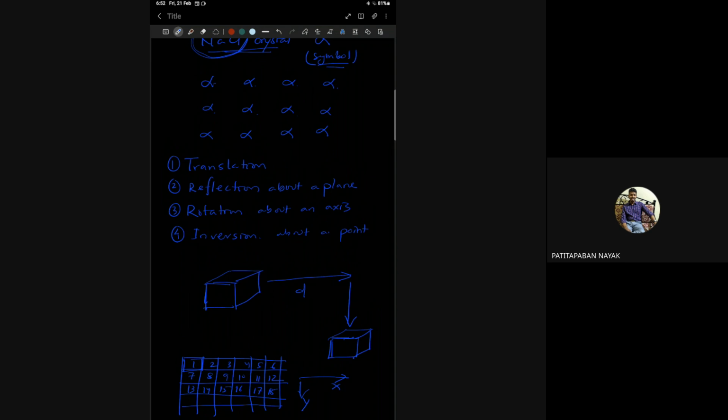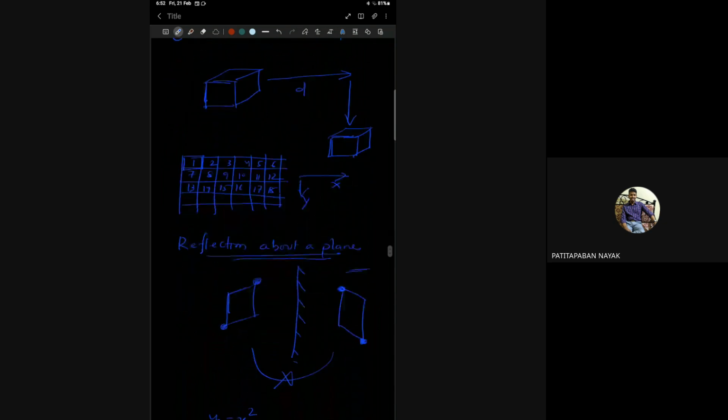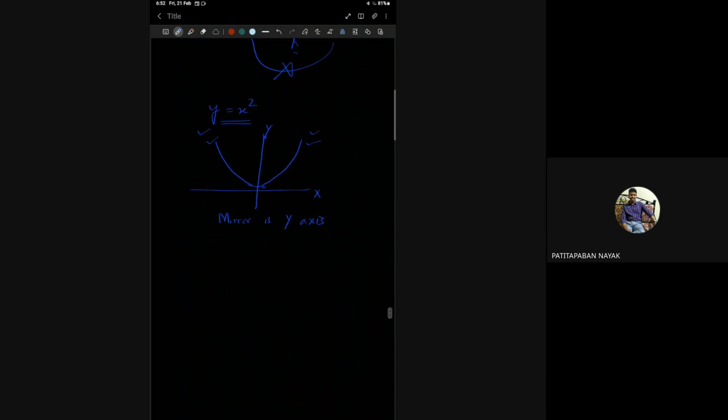Rotation about an axis. Let us try to understand what is rotation about an axis. Okay. So let me draw a three-dimensional one. Let's say this is my x-axis, this is my y-axis, this is my z-axis. Suppose I have an object, similar to the earlier one but three-dimensional, a bowl shape, whose axis is basically your z-axis.